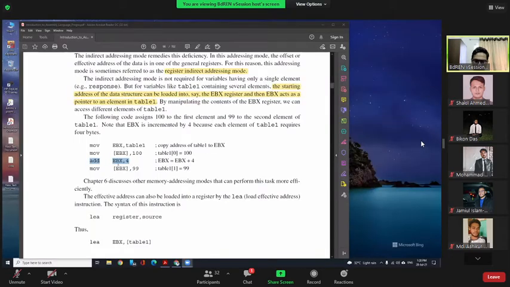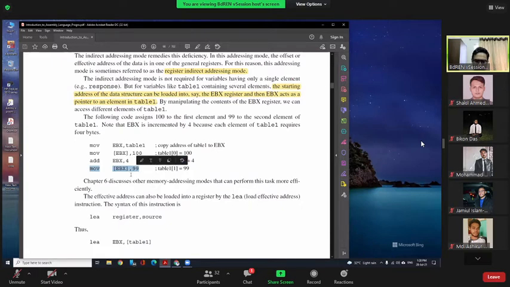So now our EBX pointer is changed. Now if you write the same code, look, it is the same code, just a different number, but the same code. Previously, whenever you wrote this code, the number was stored into this table 1 position, I mean table 0 position. That means it was stored in the first position. Whenever you write the same code now, the cursor or the pointer has changed to the second number. That's why this time you save the value into the second position of the array.